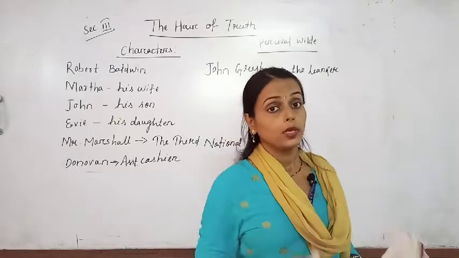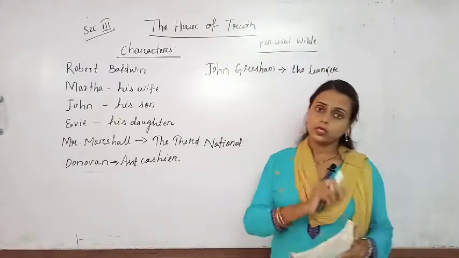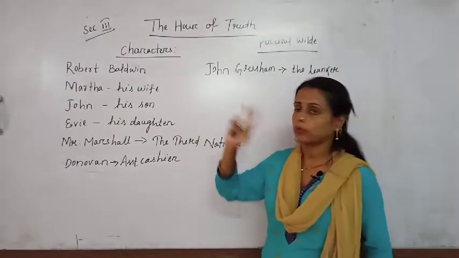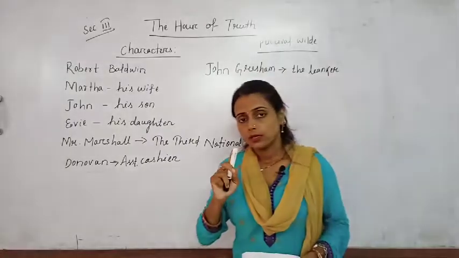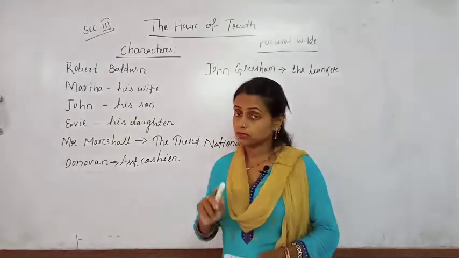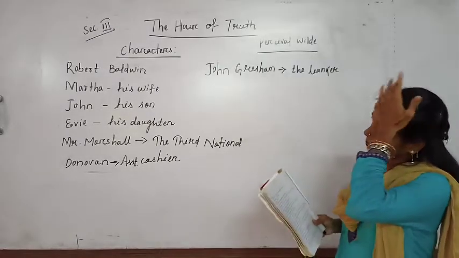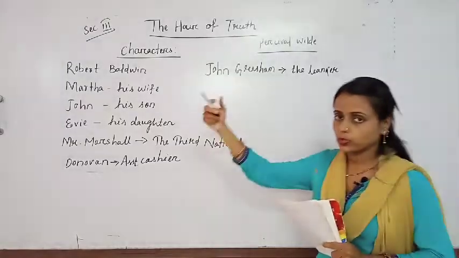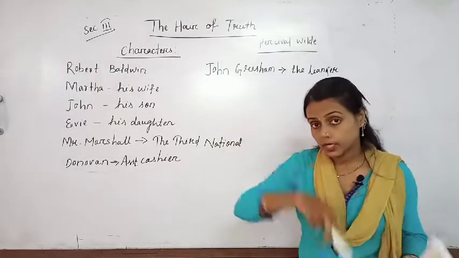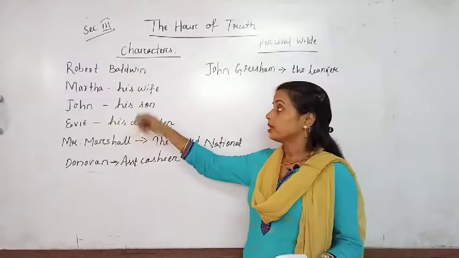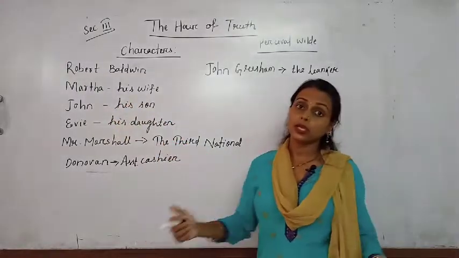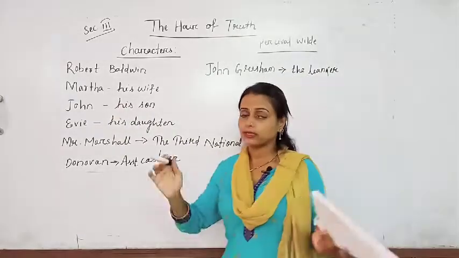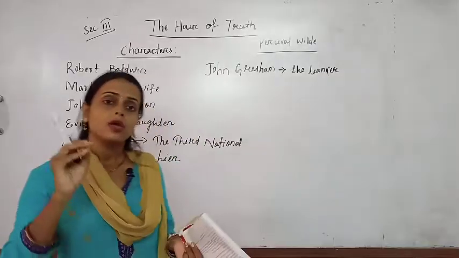according to people and media reports, if anyone has any knowledge of John Gresham and his work, it can only be Robert Baldwin. At the beginning of section 1, it is mentioned that Robert Baldwin went to meet John Gresham because he was called by him. He talked with him and returned home, and his wife, son and daughter all asked what the reason was, why he had called him. Then Robert Baldwin discloses a secret: John Gresham called him in order to give him a bribe.